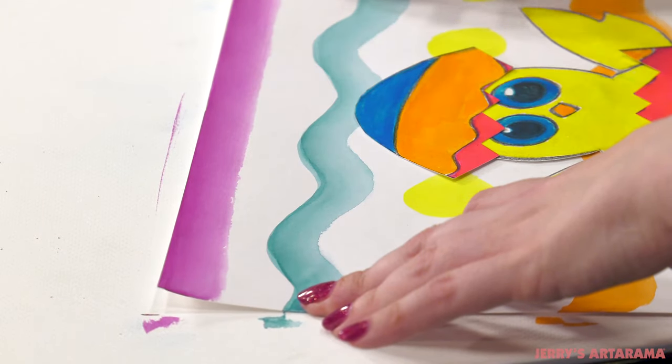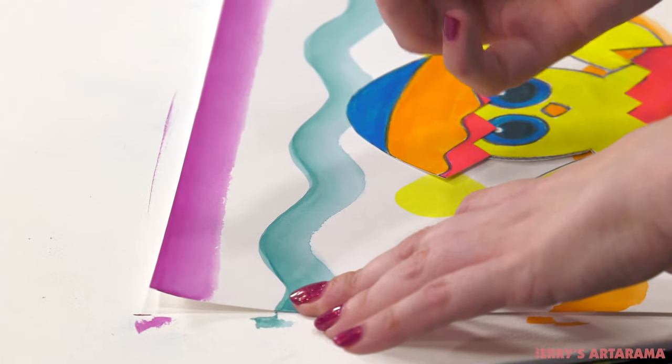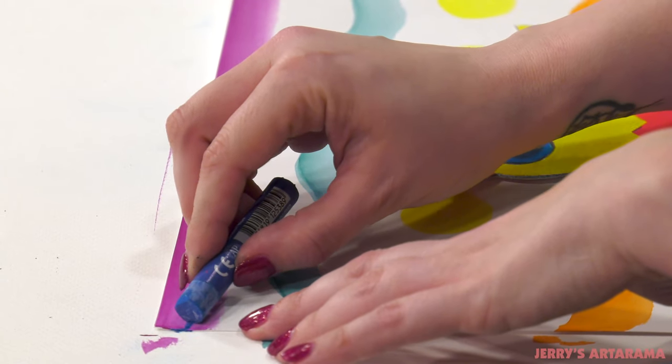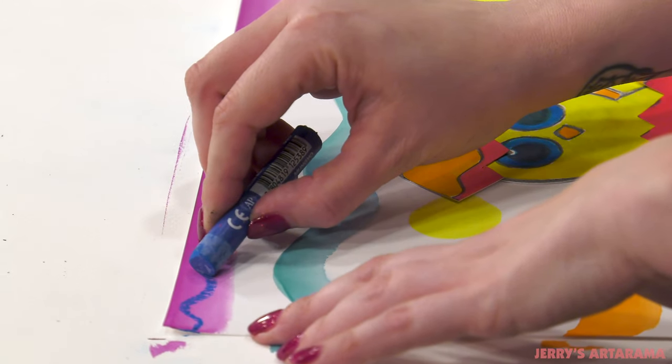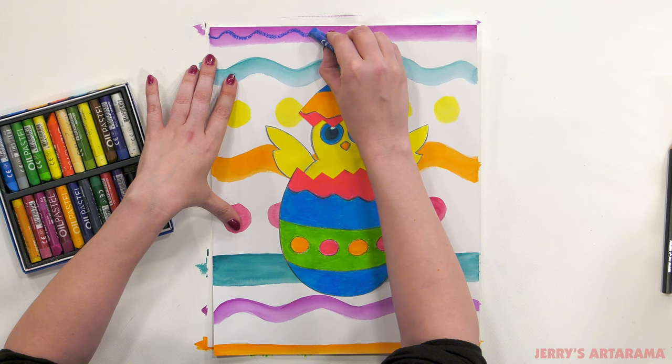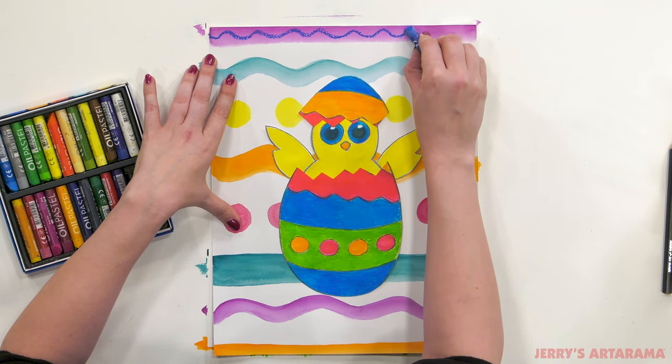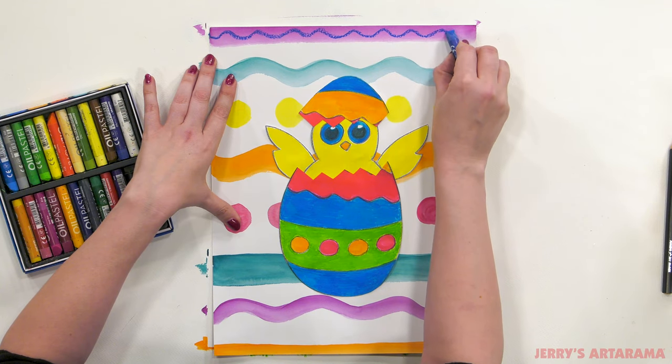So you can see we have this wash up here at the top, and I'm going to take one of my dark blue pastels, and I'm just going to go over that with a squiggling line, and you can see how well it covers up what is underneath.